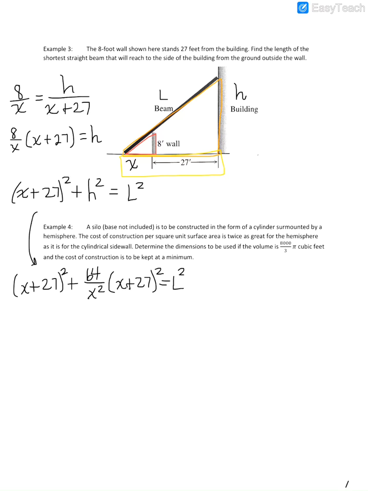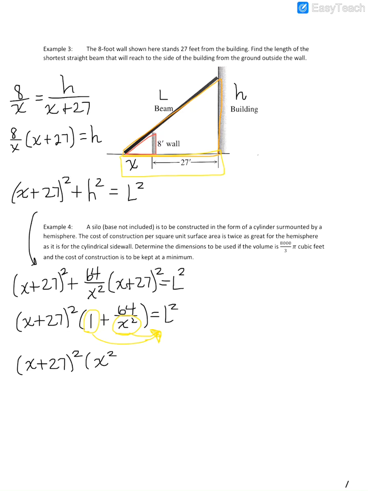Next, I think I want to go ahead and factor out an x plus 27 squared. Okay, so that gives me now 1 plus 64 over x squared. Okay, and then one other thing I want to do is I want to factor out this x squared. I kind of want to bring it out. So in order to do that, it means I also have to take an x squared off of this. Since it doesn't have an x squared, it means I have to make it x squared over x squared, right? Since it's equal to 1. Okay, so I'm just going to do this. So this would become x squared plus 64, and then a 1 over x squared on the outside.